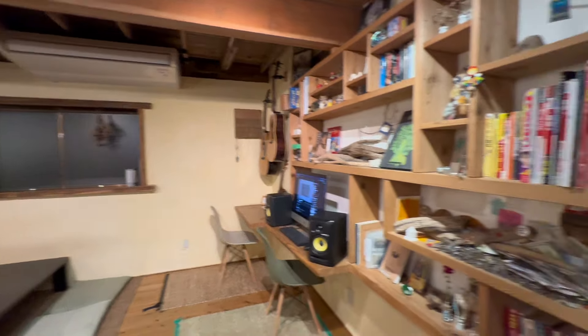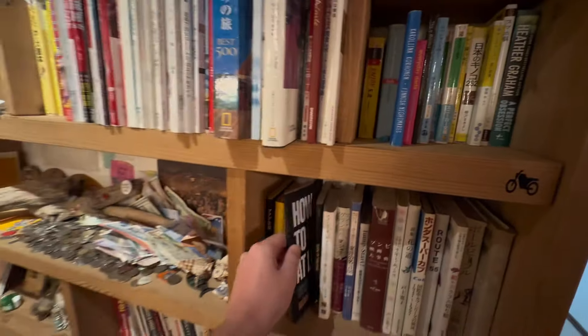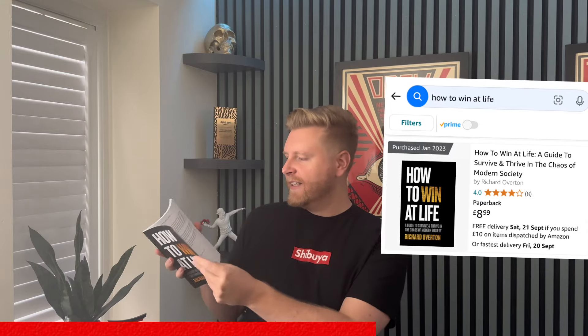I just wanted to point out the amazing collection of books that they have at Hakone Tent, including this one. The book you've just seen in the hotel is actually my book — it's called 'How to Win at Life' and I published it last year, releasing it on Amazon. With some clever marketing, I managed to get it to number one in its category. It's quite a short read, under 100 pages. It's about the journey we all take through life and how we're all trying to win. It's got a few things in there from previous trips — I'm in Iceland, there's a chapel in Helsinki. It's not solely based around travel, but there are some interesting places in there. Check it out: 'How to Win at Life' by Richard Overton on Amazon.